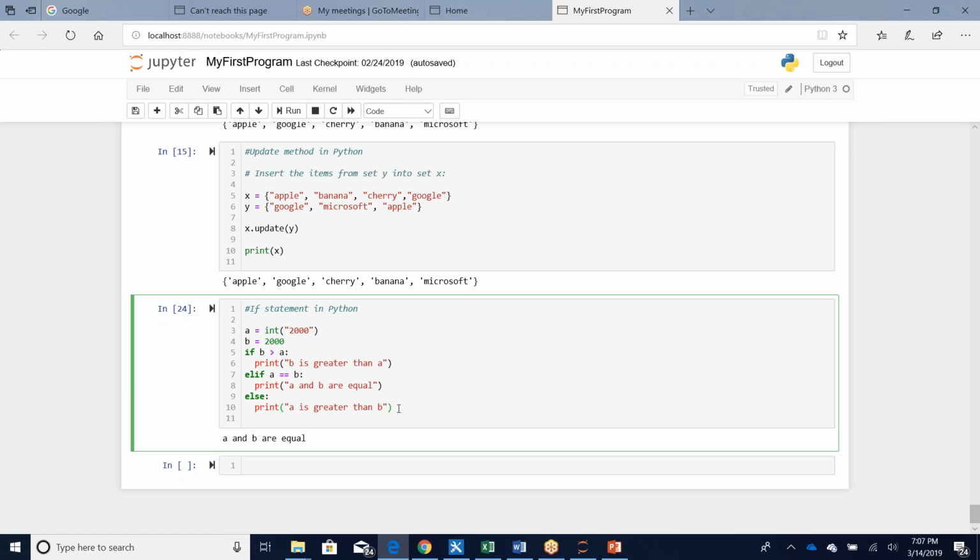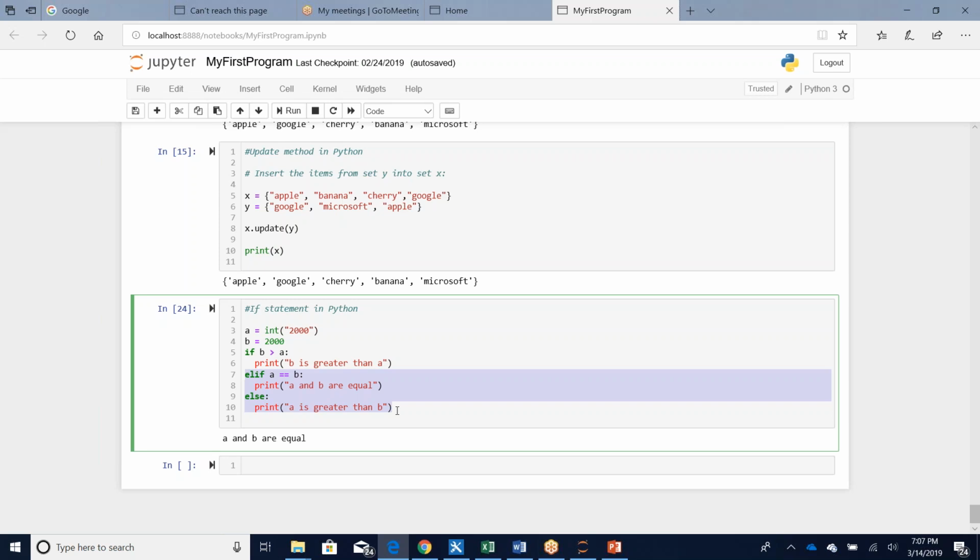Let me go on to the next topic very fast. An if statement can be as simple as one single statement. It is not mandatory to always have all this code. It can be: if B is greater than A, print B is greater than A. You can close the if statement and not necessarily continue with the next steps. But if there is a requirement, you can extend it with so many else and else if statements. None of them are compulsory for if.